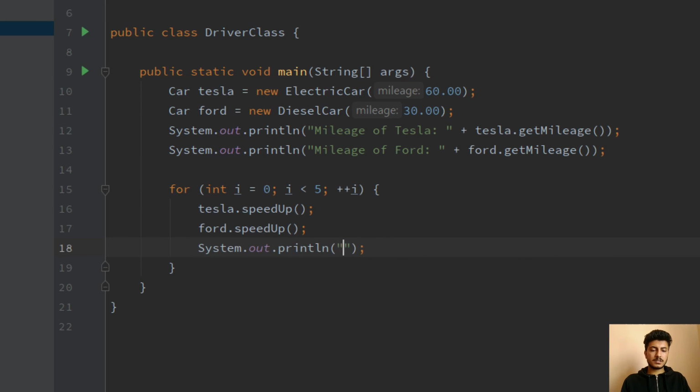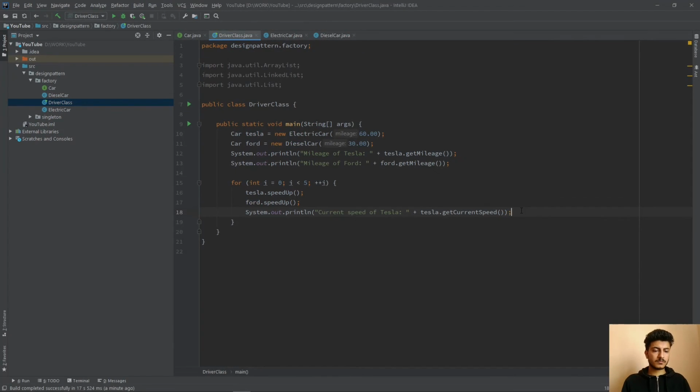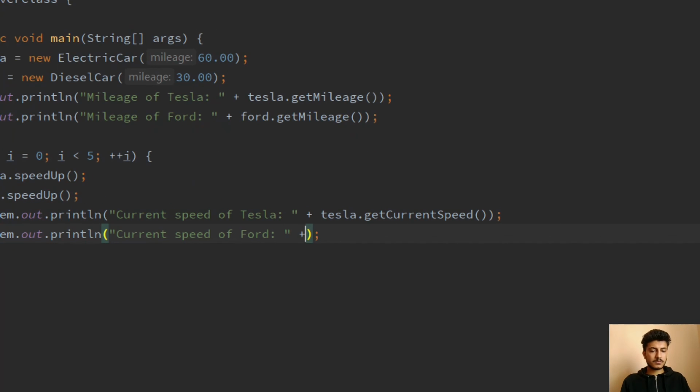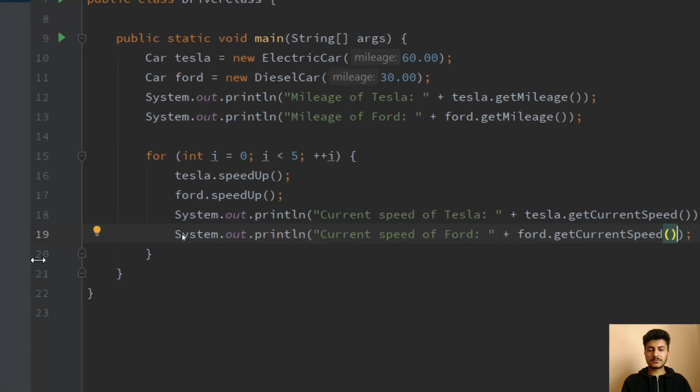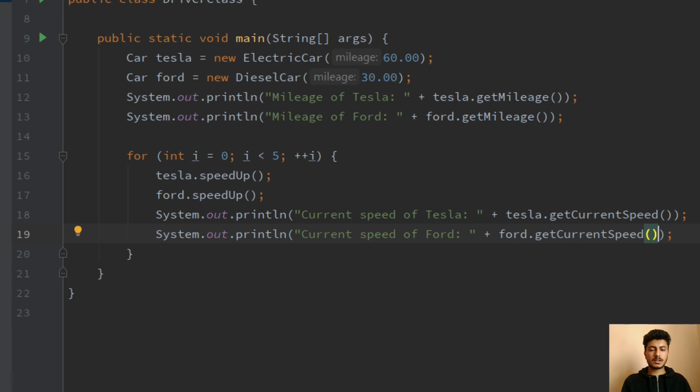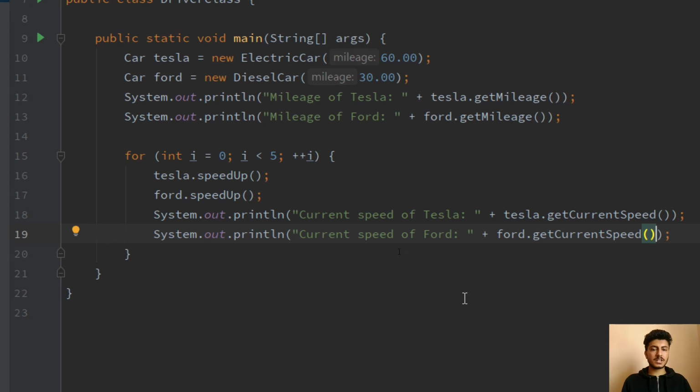And let's print the current speed of both the cars. Ford dot get current speed. We're looping it for 5 times, that means we're increasing the speed of both the cars 5 times.